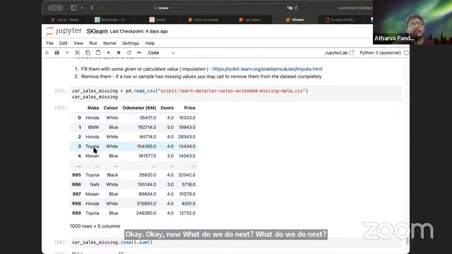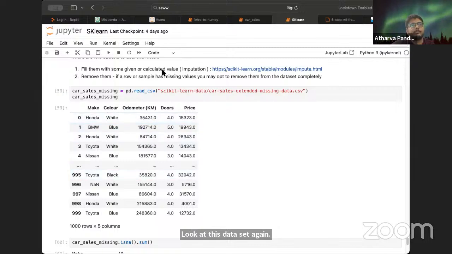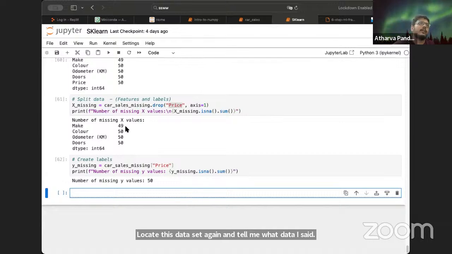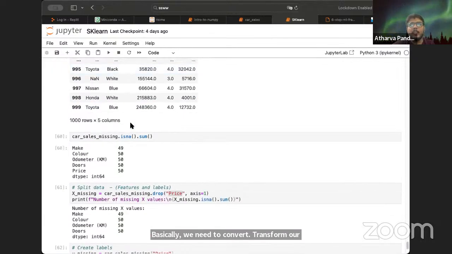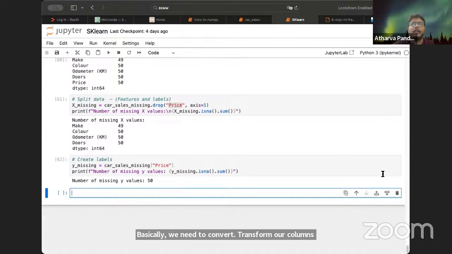What did I say yesterday? Feature encoding, correct. Basically, we need to transform our columns into numerical form, basically convert into categories.